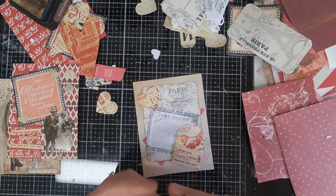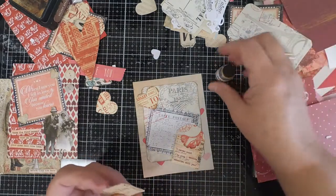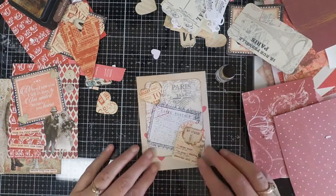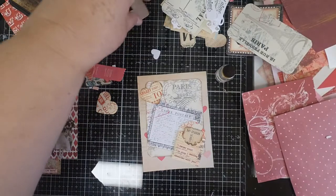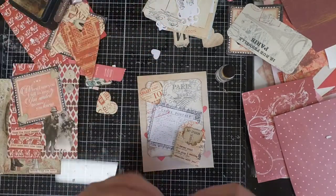Now, originally when I was playing with the tickets, I just kind of stuck them in, but then I thought if this card is going to do some traveling or if it ends up somewhere, I didn't want my tickets to fall out. So ultimately, I did end up gluing them in just to make sure that they would stay in place.